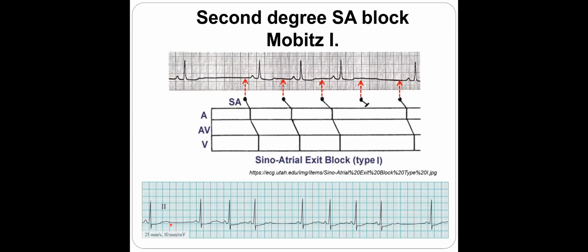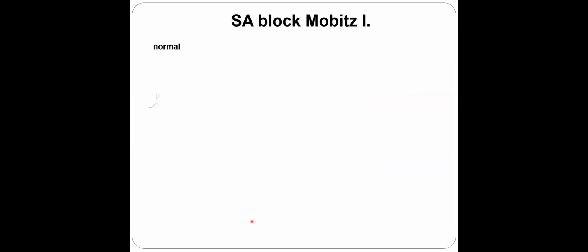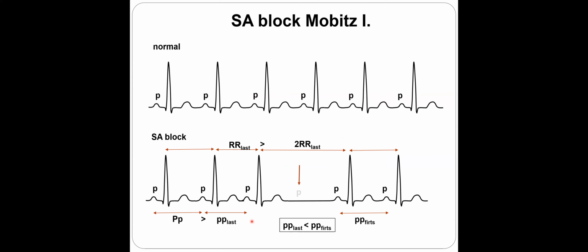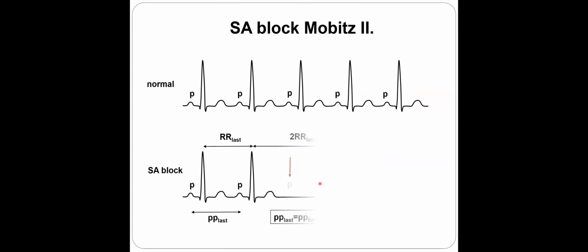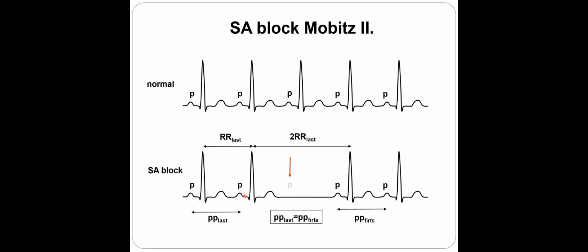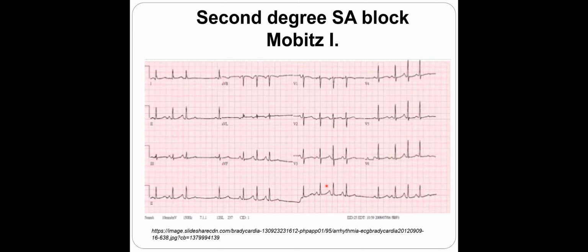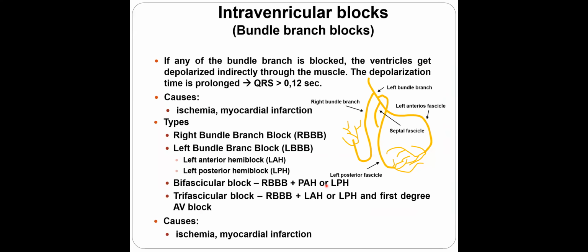Okay, here is what we have. Let's see the P. There is nothing as a P. These P's should be less than twice this P. If you look at how the PP interval is getting shorter, as you see, this is how you diagnose a Mobitz type 1 SA block. This scheme is identical with that one, with a nice cartoon, Mobitz type 2. That means we have exactly twice the P's right here, and this is how you diagnose it. Okay, good, let's go on.